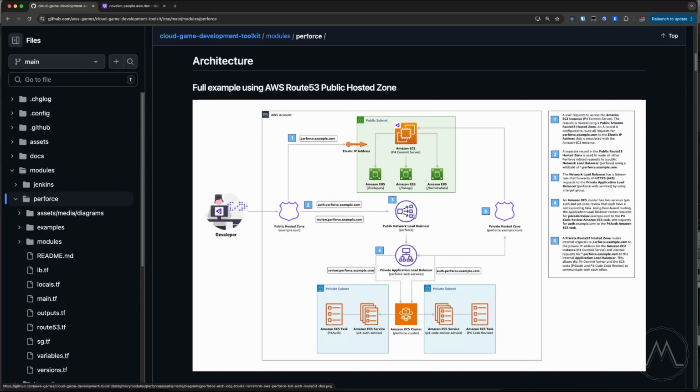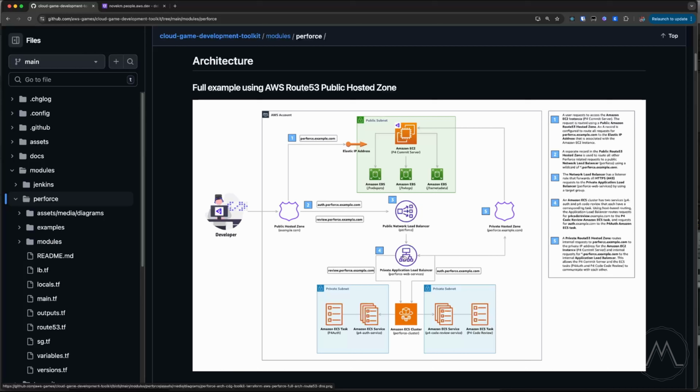A target group with a load balancer is just a destination for where you want that traffic to go. In the case of this public network load balancer, the target group is going to be a private application load balancer. So this is where that transition from public connectivity to private connectivity is going to happen, right here in this transitional piece. Now, it's not shown on the architecture, but this private application load balancer is actually going to have an SSL/TLS certificate attached to it. And that's important again because we're using HTTPS traffic here.